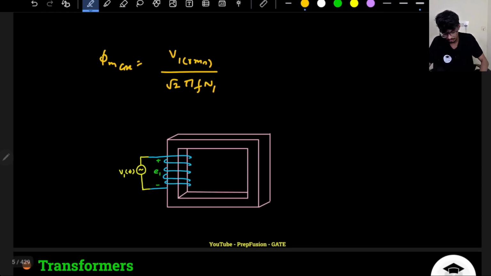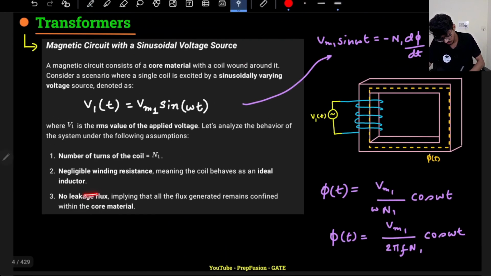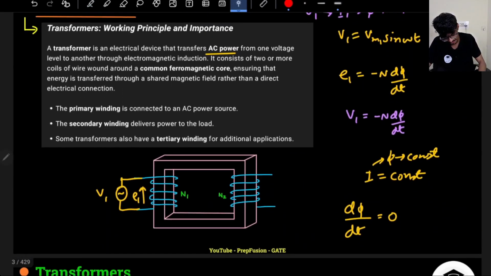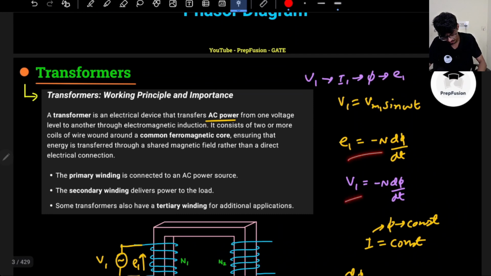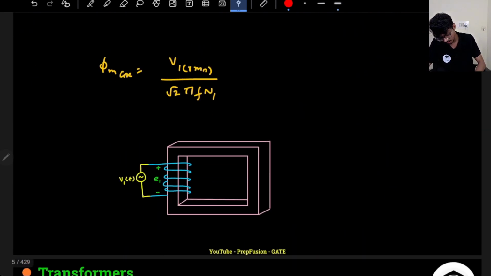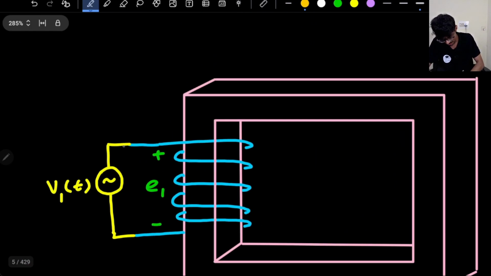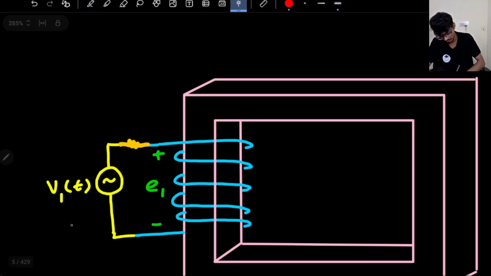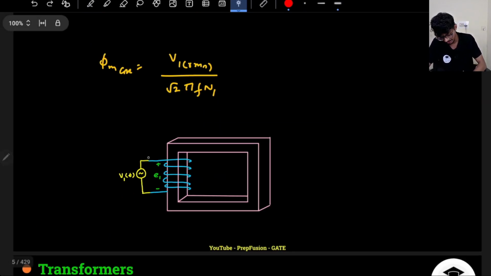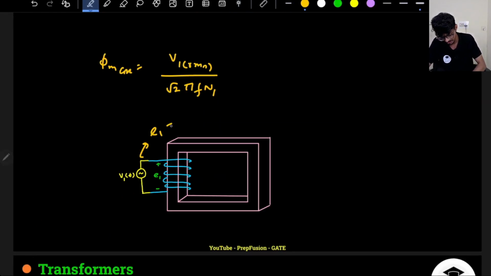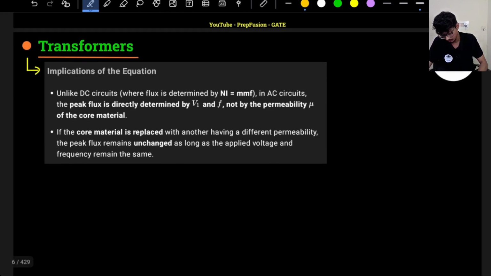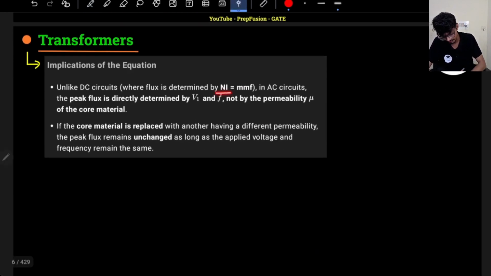I hope you have understood this point. We had actually already assumed this, because I said initially that my e1 and v1 are the same. How are e1 and v1 the same? In reality there is actually winding resistance, so then v1 and e1 are not equal. That we will also discuss, but for now there is no winding resistance, so I can directly write that the induced voltage is the same as the supply voltage. Got this point? We already discussed this. Like in DC circuits, what happens? We have a constant current that produces an MMF, and due to that, the flux, right?